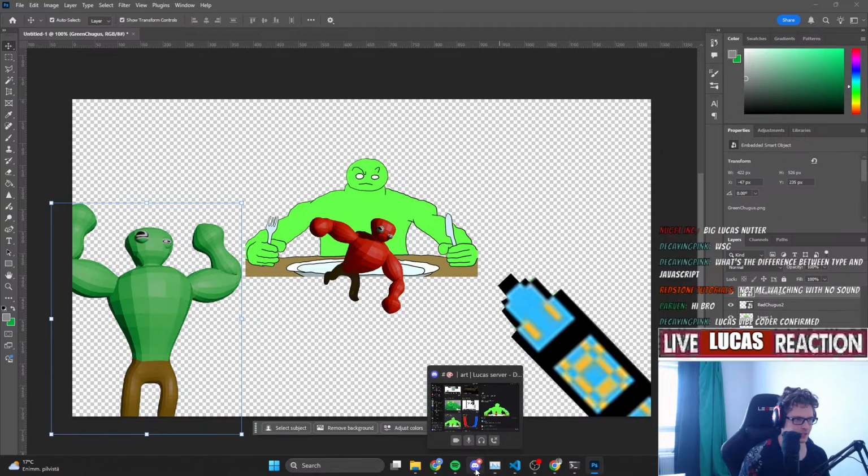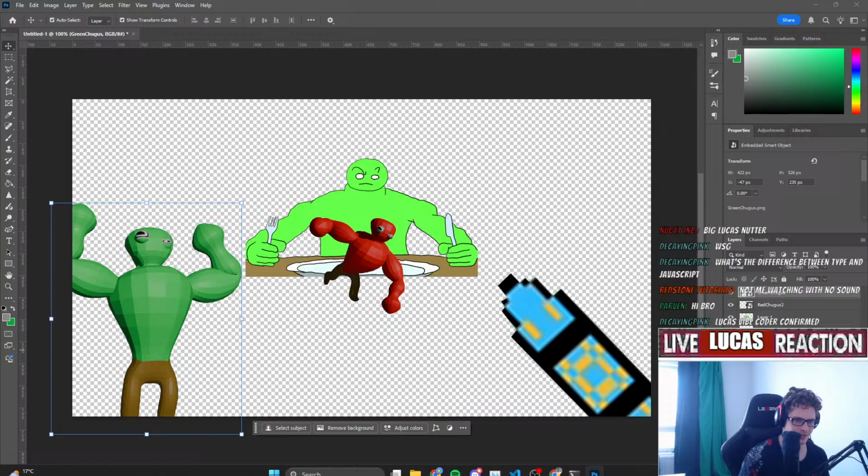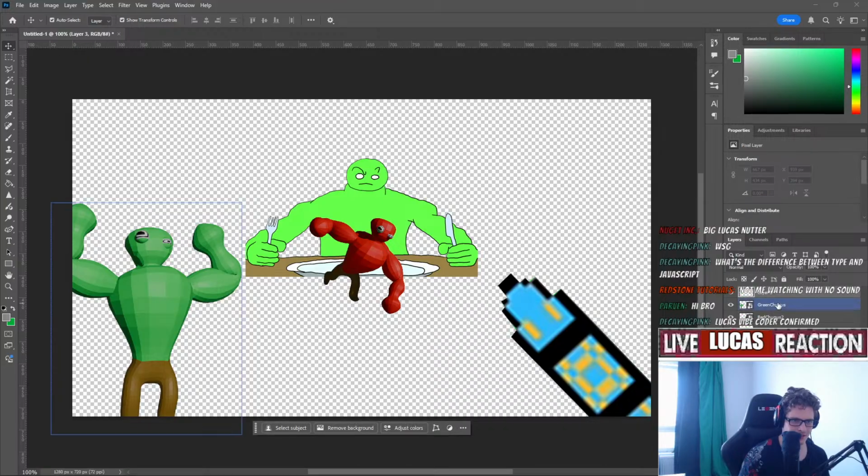I don't know. I will just new layer, put it at the bottom, and then I will just, I don't know, draw some weird ass table, I guess.